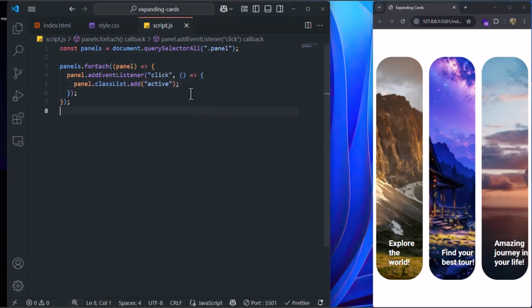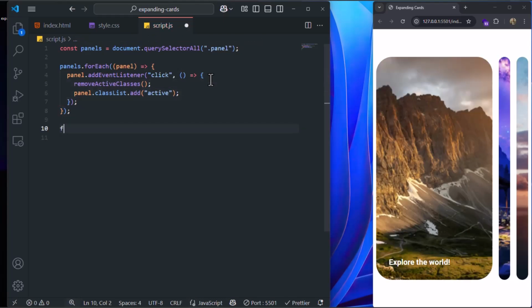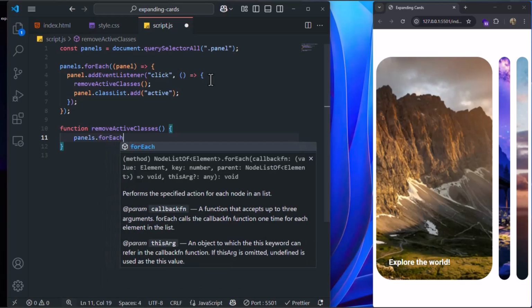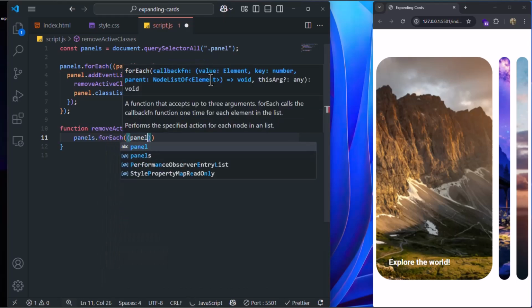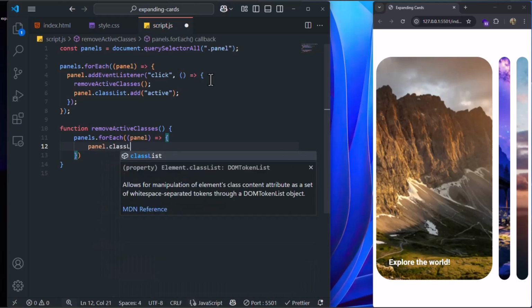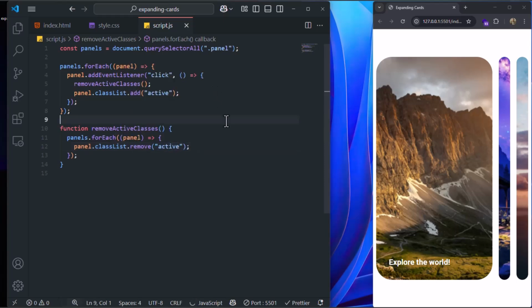So now what we need to do is to create a function right above this one, removeActiveClasses. Inside removeActiveClasses we're going to call the panels again, and we say panels.forEach, and for each panel, panel.classList.remove the active class.